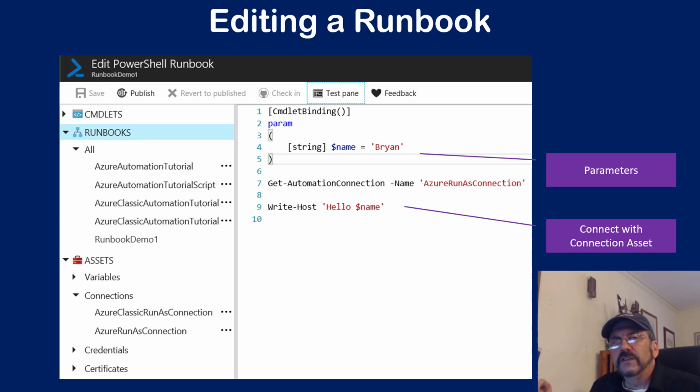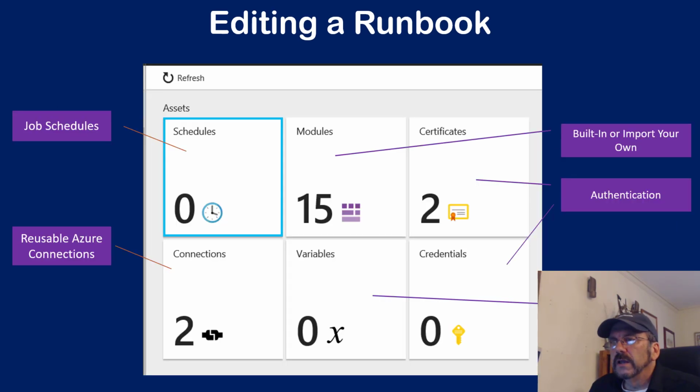This slide also shows that it's very easy to put the param block at the top of a runbook, which allows you to pass parameters to your runbook. So really a runbook can be treated just like a commandlet that can be called from anywhere in your jobs, which is really cool. But do not forget to publish, because as we saw, it doesn't work unless you publish. And I'm not sure the commandlet binding that I show in this example is necessary. I'm pretty sure you'll get that by default anyway, but it's not going to hurt.